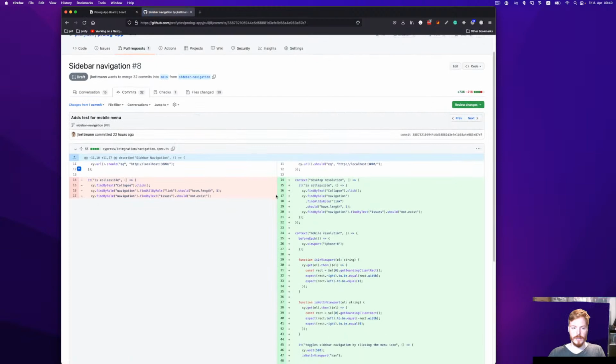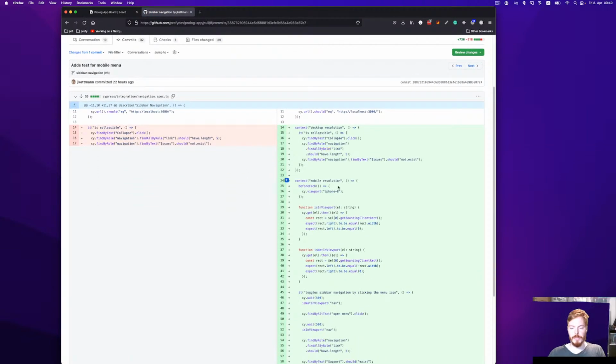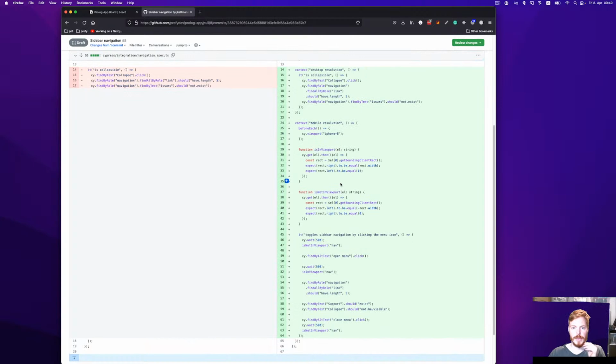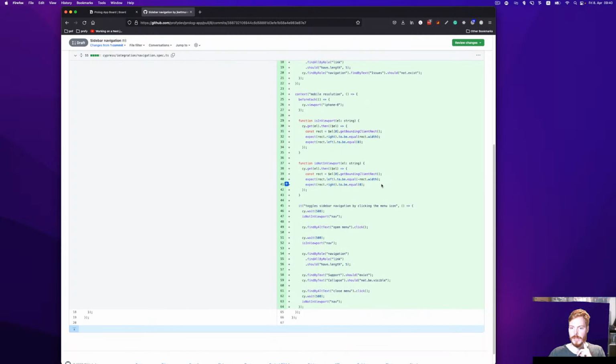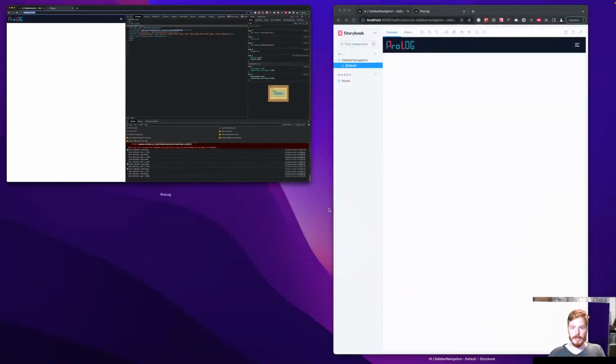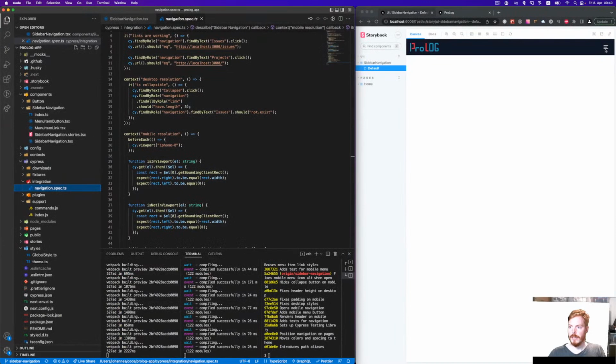commits first. So this one, maybe you remember, I tried to copy paste some functions like isInViewport from an issue in Cypress, and it didn't really work. The problem was that this rectangle didn't have the right coordinates, so it behaved as if it was still on the screen, and in fact it wasn't. The thing that I realized is that the sidebar navigation, as you can see here, is animated.